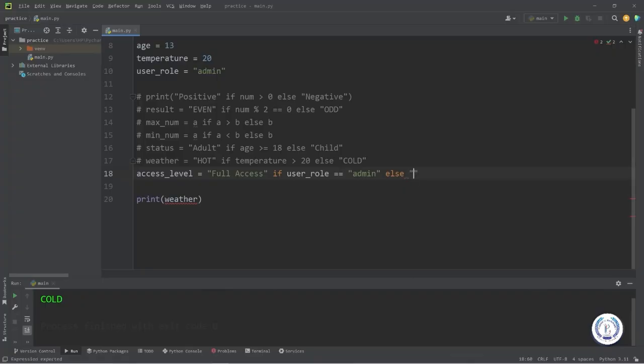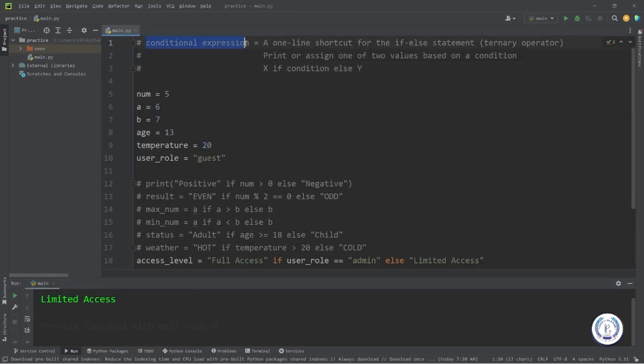Else we will return limited access. Our user role is an admin. Let's print our access level, and we have full access. But what if we were a guest? Well, then we have limited access.